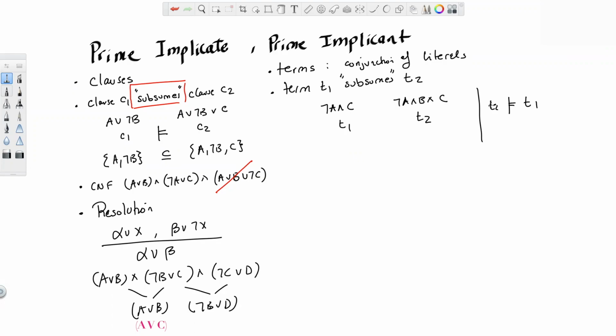All right. Now, this appears in the opposite direction to what we've seen for clauses. But if we actually use set notation, they'll end up being the same. So if I represent this term as a set, and I represent this as a set, then it also ends up being subset inclusion, right? So in both cases, in a way, the shorter subsumes the longer. Now, why do things flip when I do it this way? Because this set is a conjunction and this set is a disjunction, right?